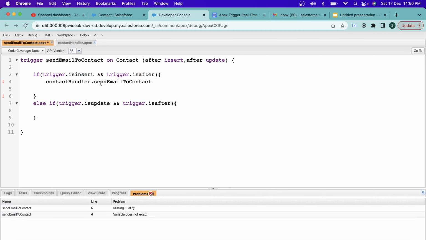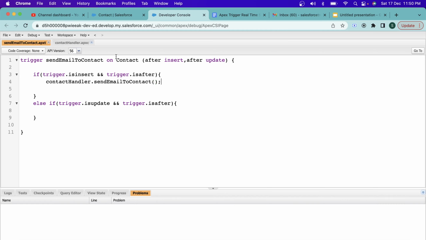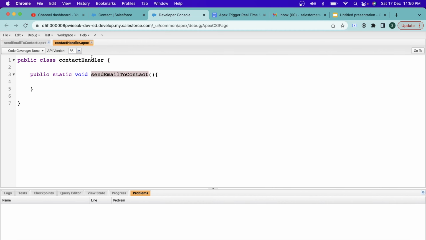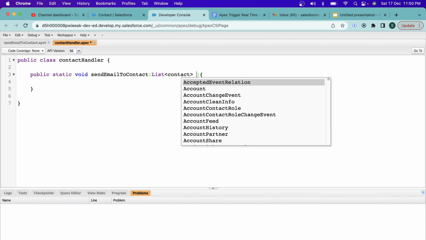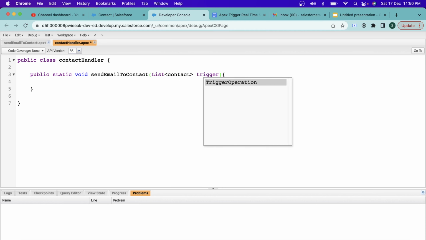And let me save it. So we need to pass the list of contacts that are newly created or updated. So I will pass the parameter, that is a List of Contact, and I will type Trigger.new.